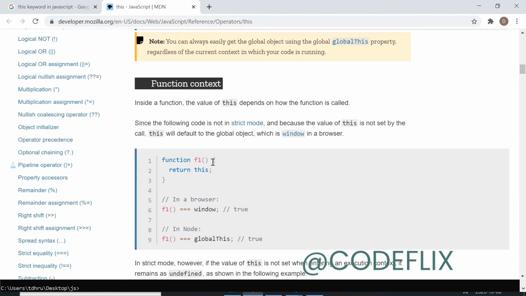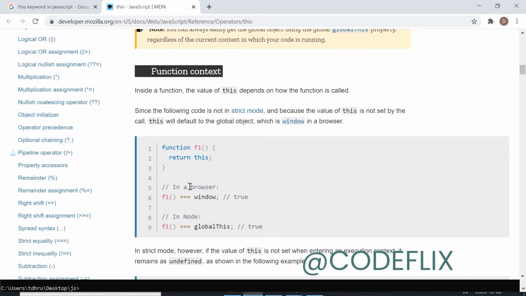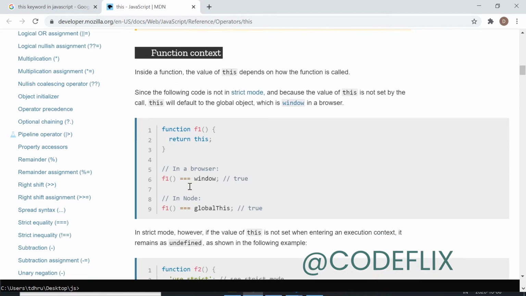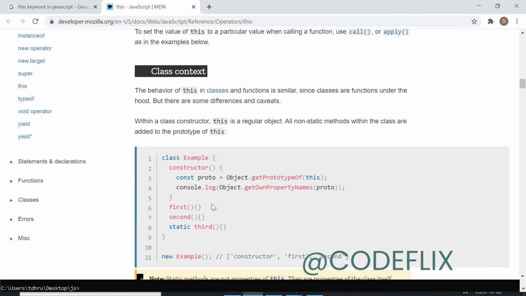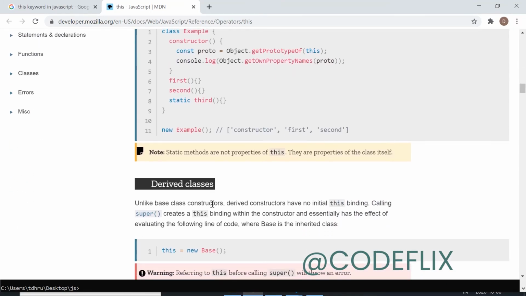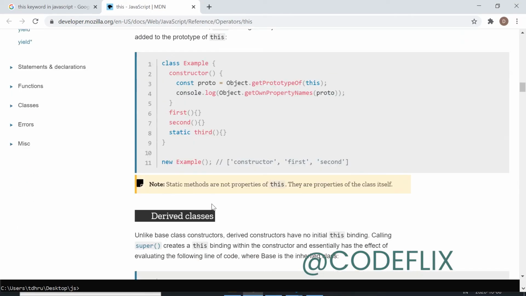In function context, it returns just an empty object, and in many cases if we use strict, it may return undefined. The same applies in the class context also.